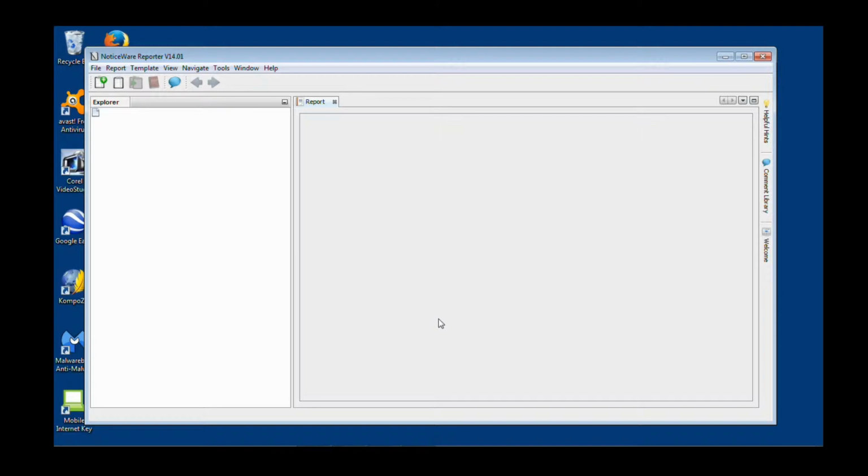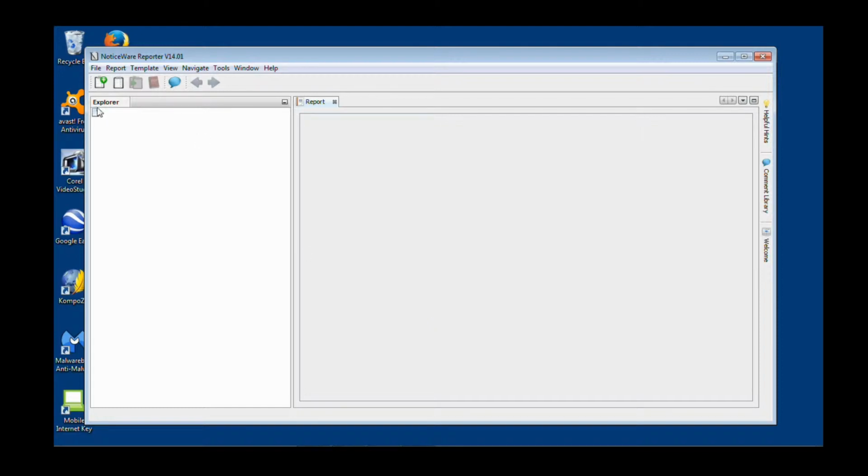In this one I am actually going to show you how to create a template of your very own. Now I'm going to create this template from scratch. A lot of people might find it easier to take an existing template and make changes to it, but if you decided you wanted to build your very own template from scratch, this is how you would go about doing it.